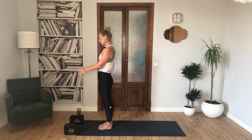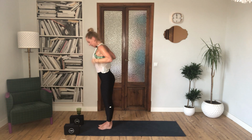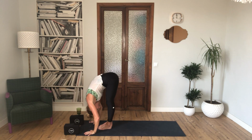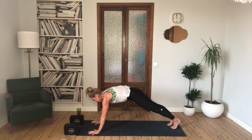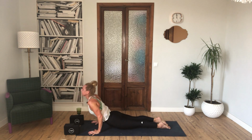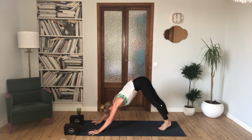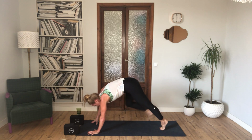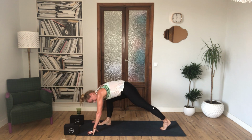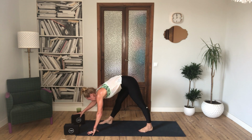Utkatasana, chair. Bend the knees, drop the hips. Forward fold and bow. Half lift, breathe in. Step or jump back. Vinyasa. Inhale, float the right leg straight back. Knee to nose, step it through. Good. Step the back foot up and walk the right foot over to the right.